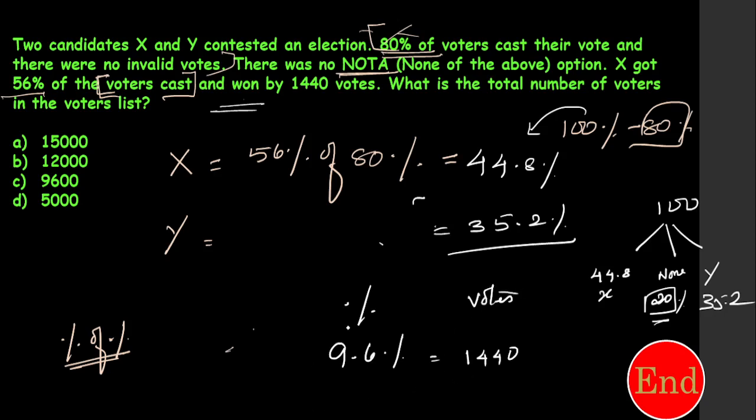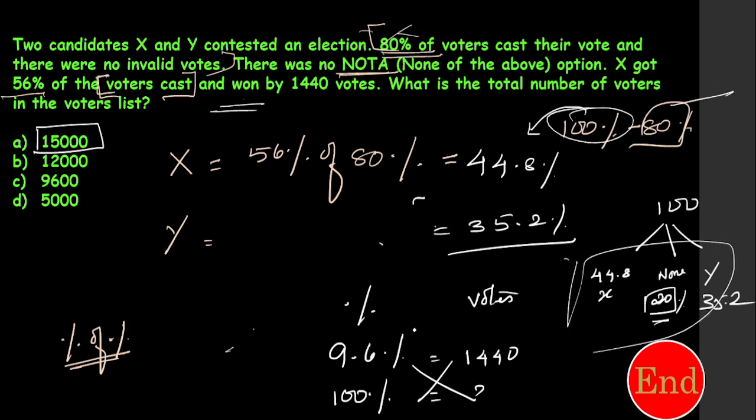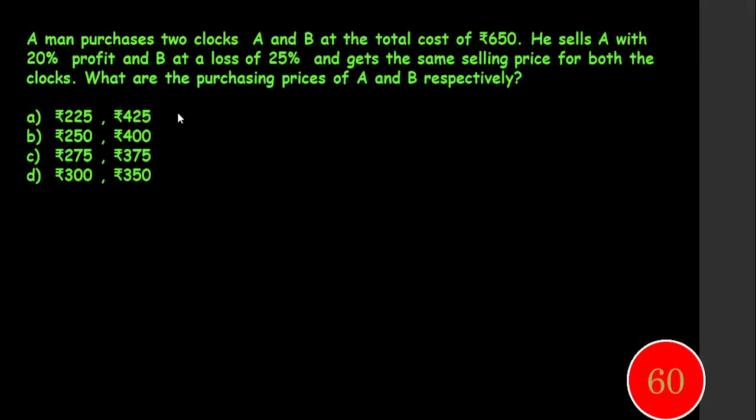Right? I need to find the total votes. Total votes is 100%. That is what? Okay, just cross multiply this. You will get 15,000 votes were cast. I had converted this 80% to 100%. That's why we split it like this. Okay, so 100% is equal to 15,000 votes. What is the total number of voters in the voter list? They are asking about the voter list. Okay, so I need to find the overall votes. Clear? Next question. Try this fast.